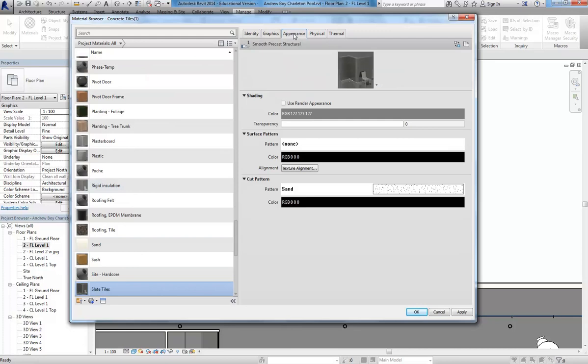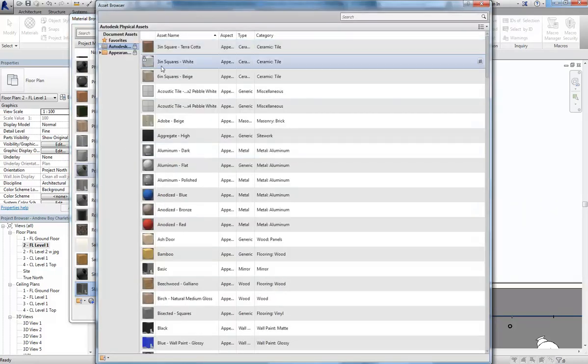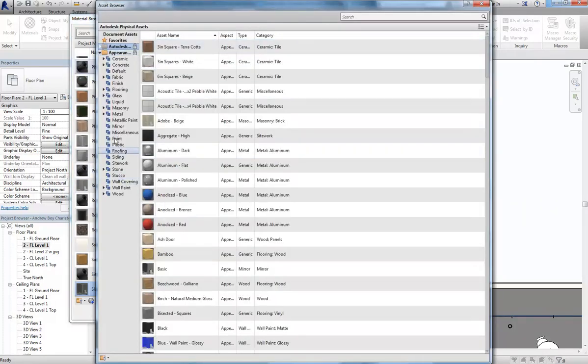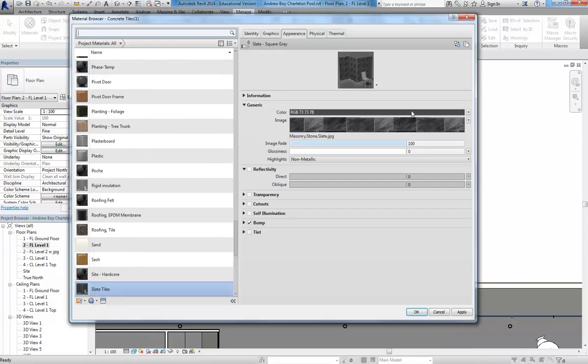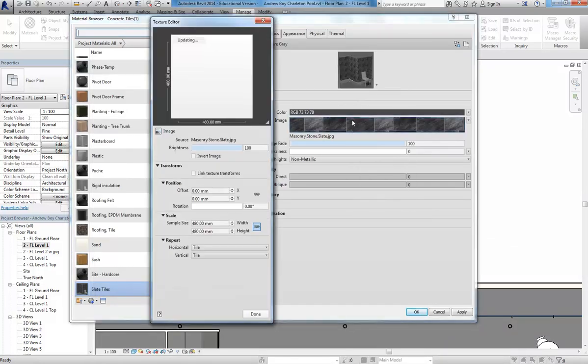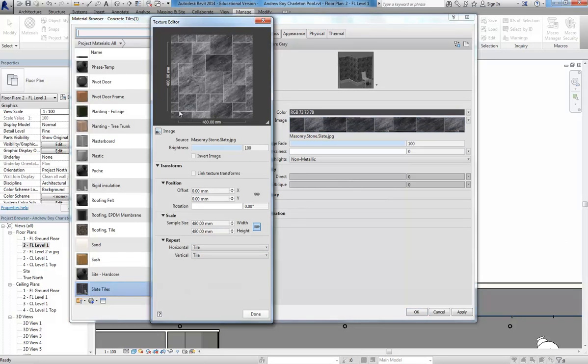And this one, I'm pretty sure we've got it in here. Pretty awful slate, but that'll do. And if it's a lot bigger, so maybe 2 meters, something like that.